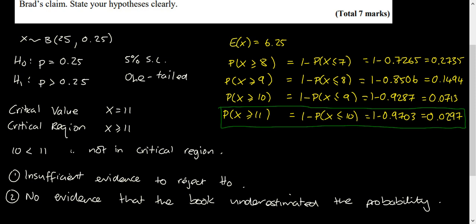Now, that's it. That's how to find the critical region for an upper test. Combining that with the lesson that we did yesterday, by the end of this session, you should be absolutely fantastic at finding your critical regions. And then tomorrow, I'll show you a quicker way of calculating probabilities.